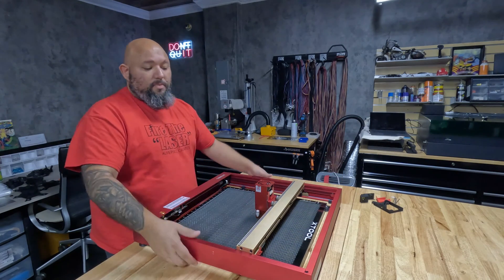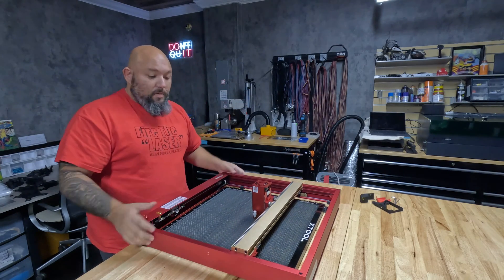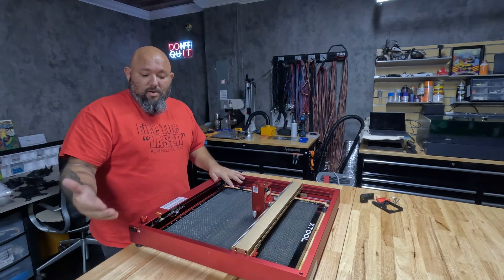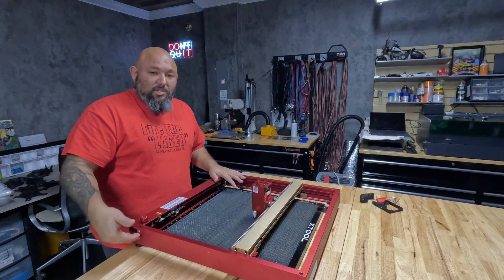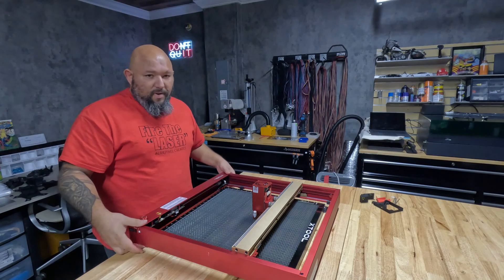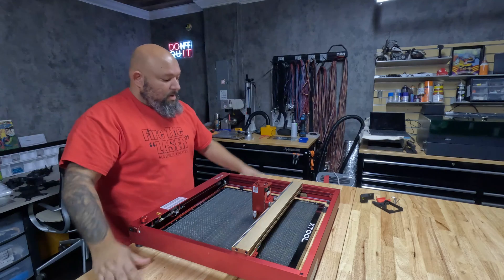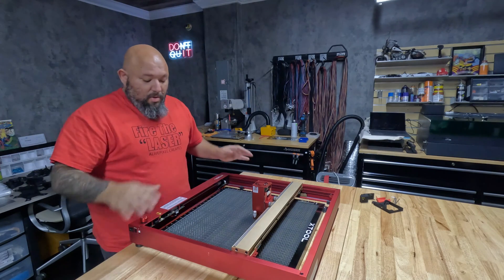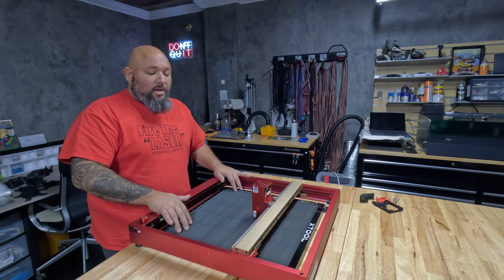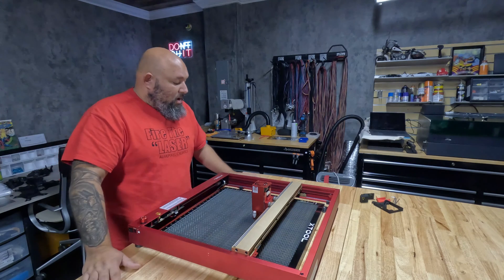If you notice my honeycomb — I moved my machine and my honeycomb is there — it's because I'm using a new design on the honeycomb alignment that is a low profile, so people with no extension legs can use it. You can message us and request low profile if you need it, or taller if you have extension legs and want to raise your honeycomb. We do that also. But everything else on this machine is exactly the same — you can keep buying the same accessories and the same things you always wanted to get.